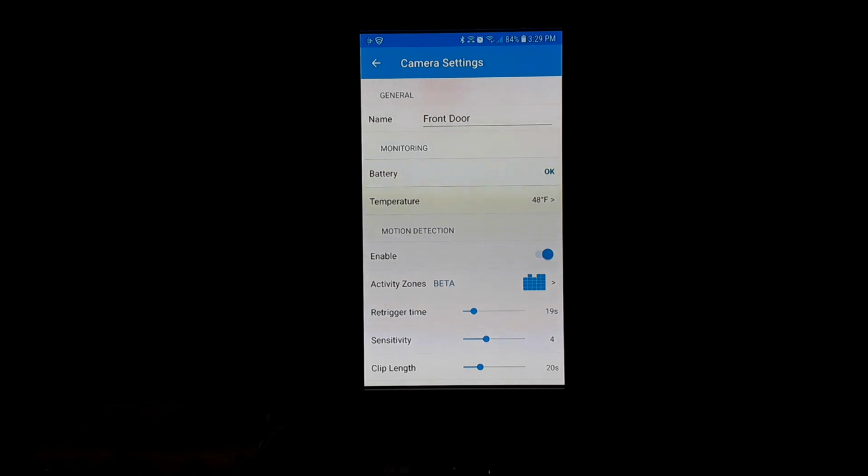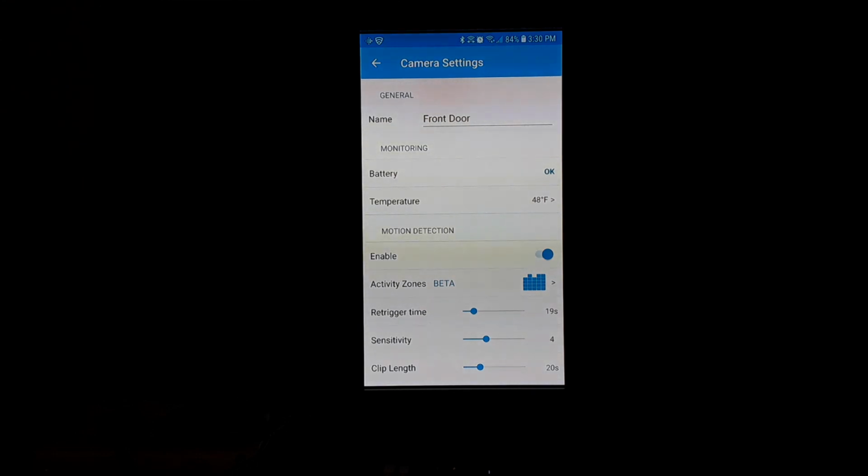And I've noticed that if you use between 15 and 20 seconds, you still get the 2 year battery life, because I've already gotten a 2 year battery life. I just changed my batteries this August. That was 2 years from the date I got my system, and from when I got the XT cameras for the outside. So I can say you get 2 years battery life. So please mess with the retrigger time, the sensitivity, and the clip length, because that's going to better help you with your security system.